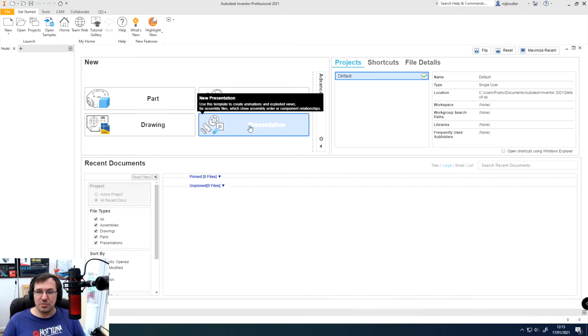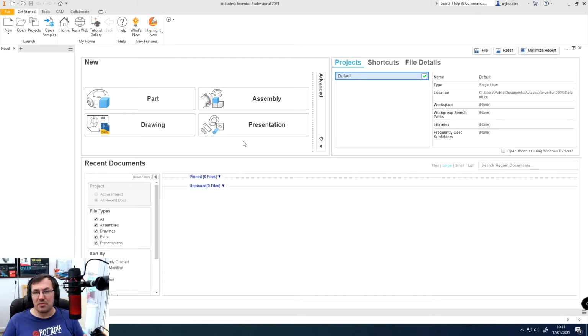The fourth area is the presentation area, and in this area you can create exploded views, do some animations that you may want to then use in, say, a presentation to your line manager or an investor or whatever it might be, but you can do that within the presentation area. So we'll jump straight on and look at our parts file area, and what that looks like and the different terms within there.